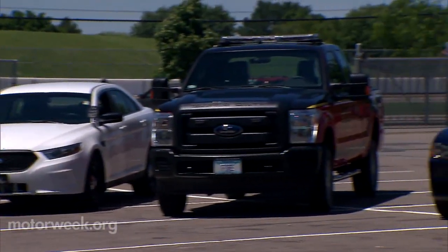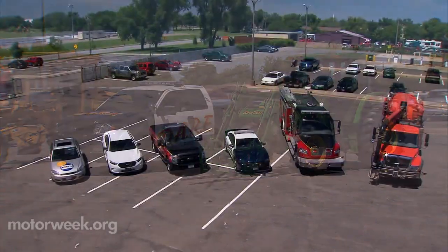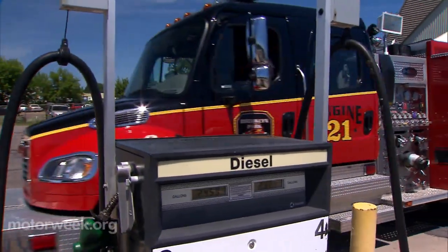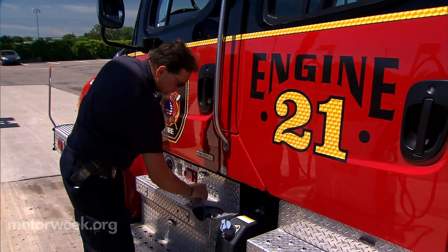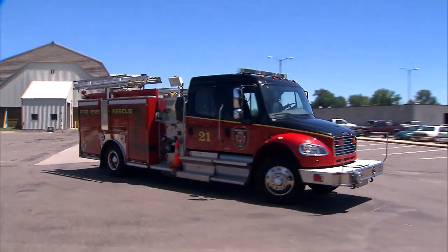Through a grant from the Department of Energy in partnership with the Twin Cities Clean Cities Coalition, Brooklyn Park has also gone green with more than 100 of their police, fire, and other city vehicles and generators by mandating the use of biodiesel and E85 fuel. More than 200,000 pounds of emissions are eliminated each year, keeping the stars in the north shining bright.